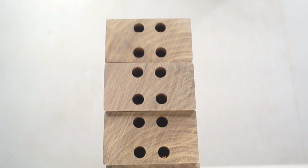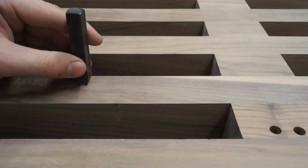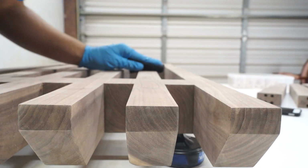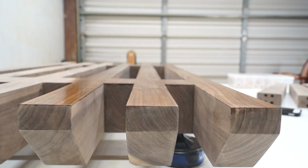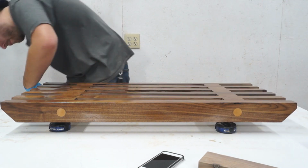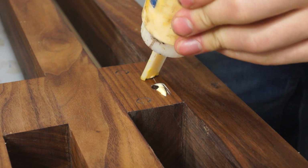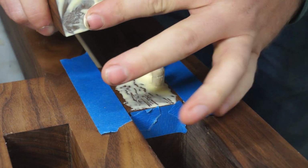And with all the dowel holes drilled, the legs were done. This walnut is really beautiful as is, so I just went with a really simple, natural Danish oil finish. It's a super easy 2-step process that is really hard to mess up. Now I know this is out of order, and I don't know why I accidentally put the finish on before I glued the legs in, but that is what I'm doing now.